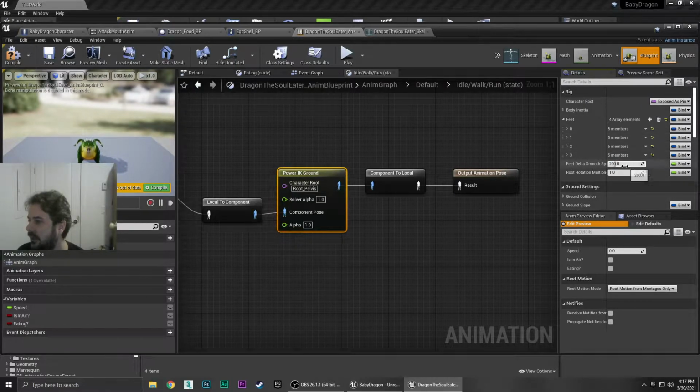All right, so the next thing you want to do is this feet delta smooth speed. Probably up that to 300. I don't know why it defaults to 200 in the PowerIK setup tutorial. They increase it to 300. Essentially what that's doing is counteracting sometimes when you jump, your character hits the ground and their feet will penetrate through the ground before then finding the surface. So that's just boosting the speed at how quickly it finds that surface and realigns it.